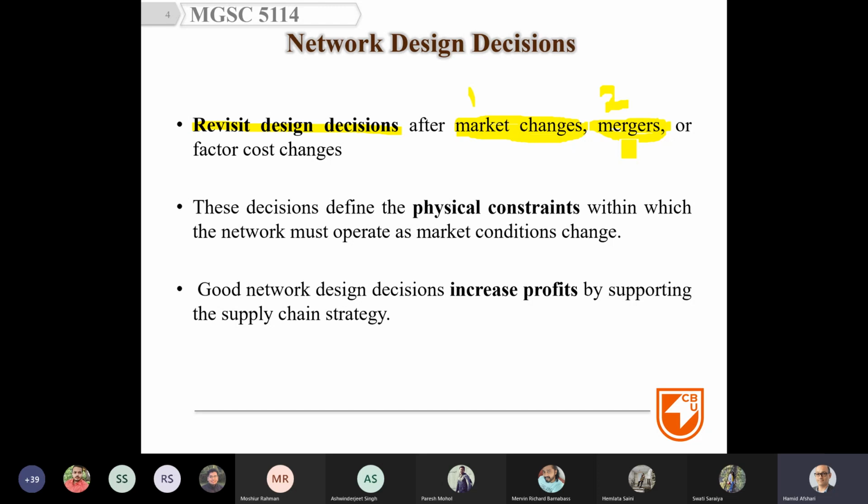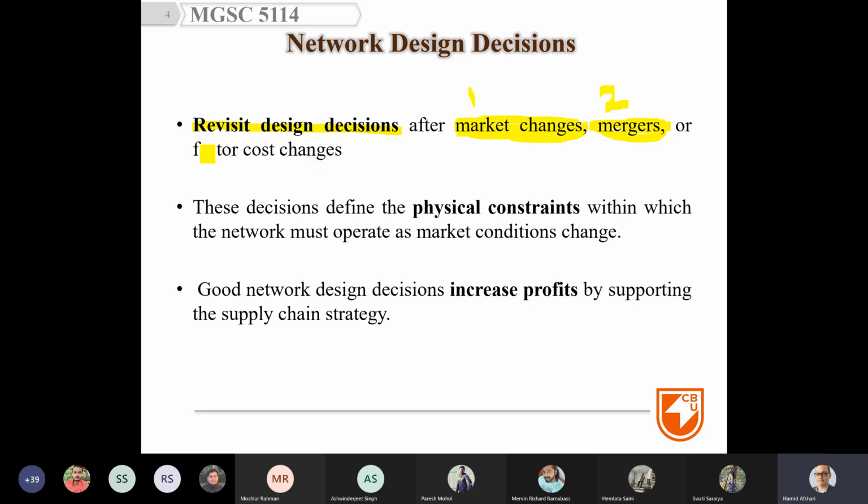Another example is Superstore and Shoppers Drug Mart. Shoppers Drug Mart used to be a totally different company, the same as Superstore. They are also totally different companies. But Loblaw, which is the owner of Superstore and No Frills and many other companies, decided to purchase Shoppers Drug Mart. So Shoppers is right now one of their brands, one of their stores. So a merger has happened here.